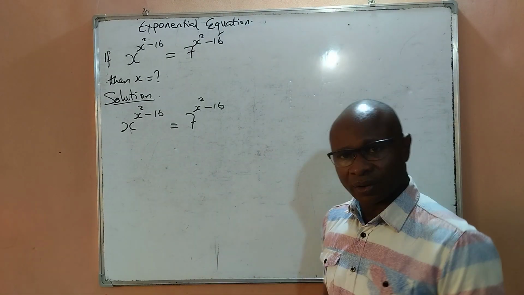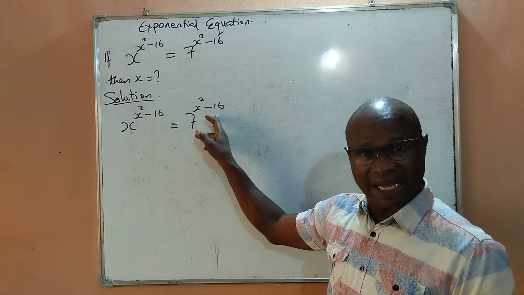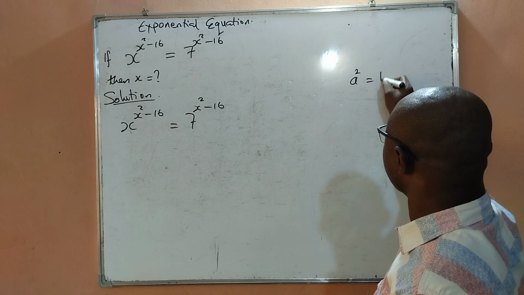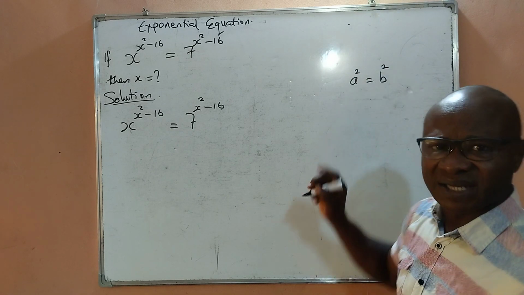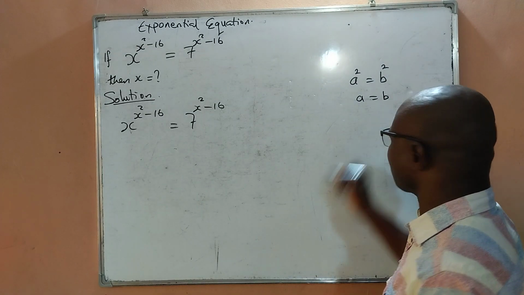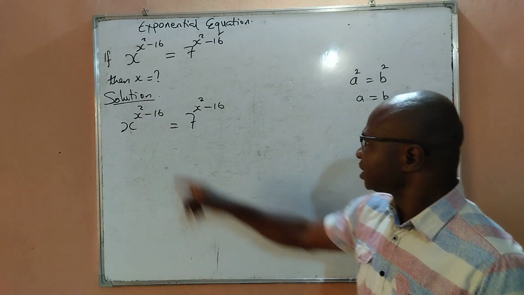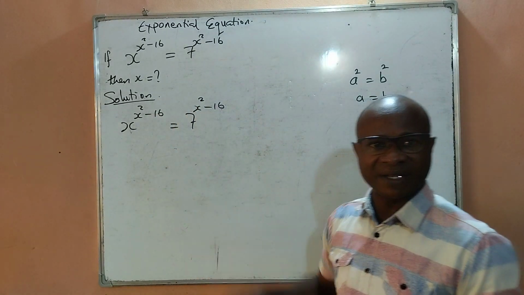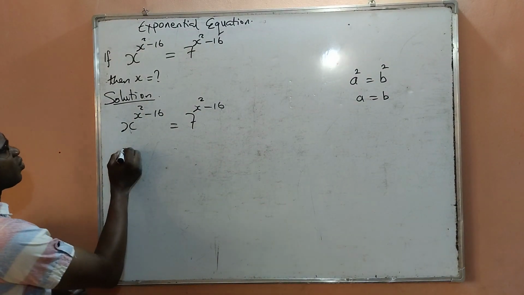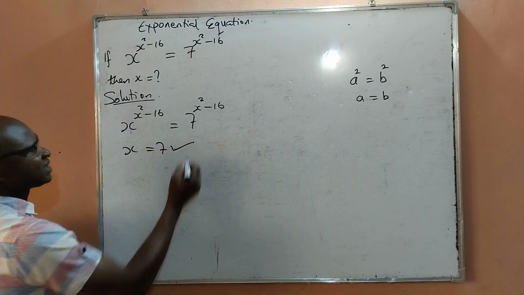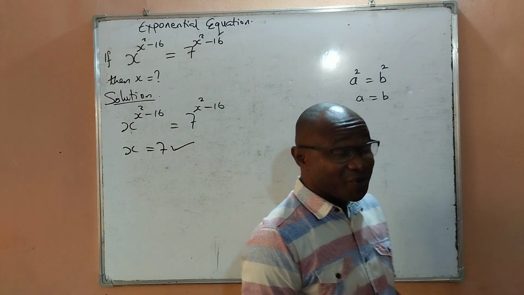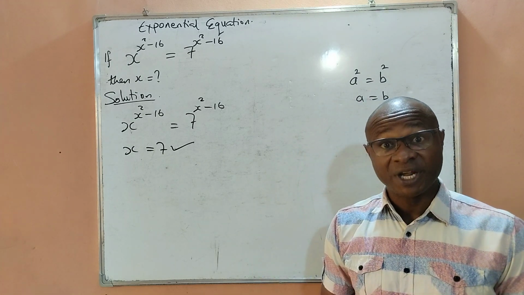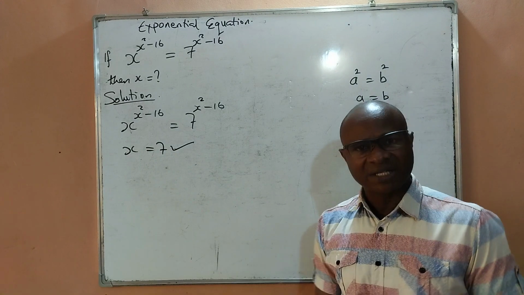Therefore, we know in indices that when the powers are the same, the bases become equal. What it means is that if I have a raised to the power 2 equal to b raised to the power 2, once the powers are equal, the bases will be equal. a will be equal to b. So because of that, seeing that the power of the left hand side is equal to the power of the right hand side, we can conclude that the bases are equal, giving us our automatic first answer, the value of x. Okay? Without solving anything, we have just used a law in indices, an exponential law, to get the first answer.